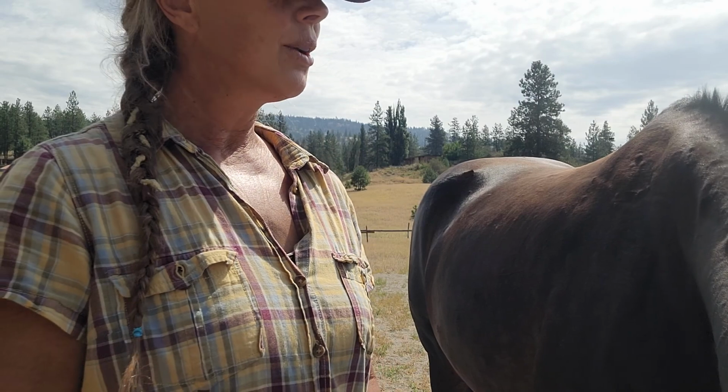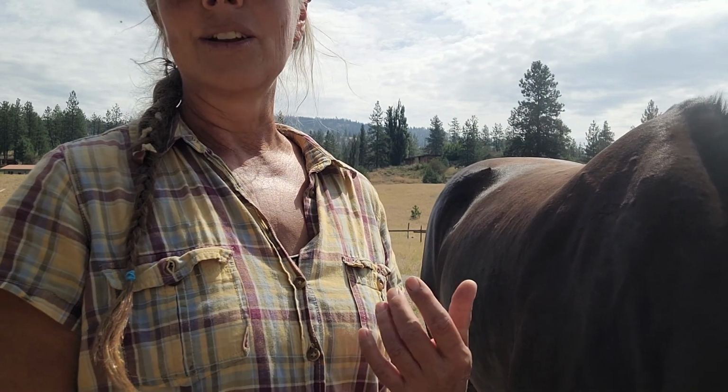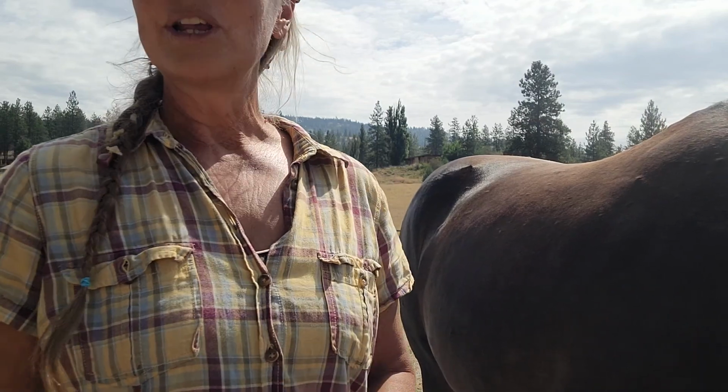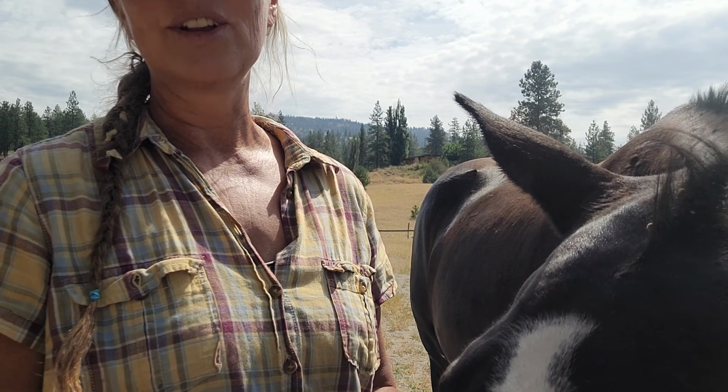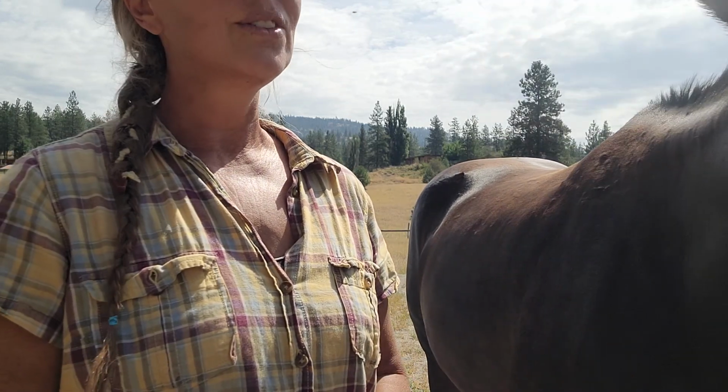So this kind of work really, really works for her. She loves how light it is and how there's no force involved. And she's always watching me and eager to do this with me. And so I go really slow, and sometimes I needed to guide her with my hand to tell her I wanted her on the inside, because sometimes I'm on the inside and she wasn't sure. So I just gently made that clear to her, and then she knew what to do, and it was easy.